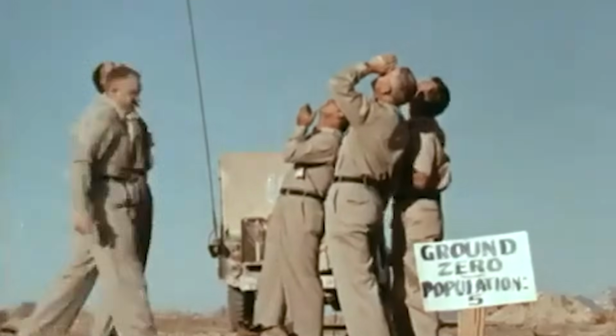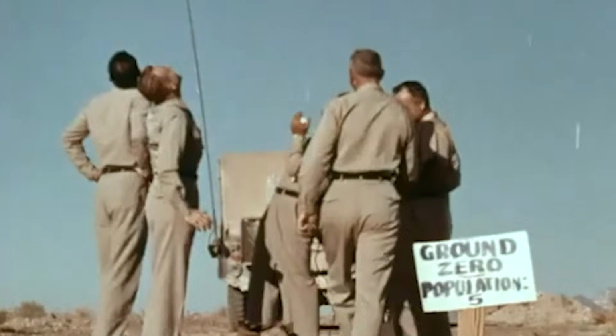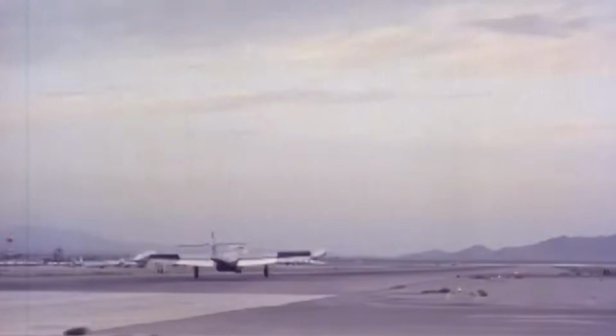While this display of bravado would be unthinkable today, it underscored the different attitudes and understanding of nuclear weapons at the time. The successful test of the Genie rocket marked a significant milestone in the F-89's career and in the history of aerial warfare. It represented the culmination of the aircraft's development from a conventional interceptor to a nuclear-armed defender. However, it also highlighted the extreme measures considered necessary during the height of the Cold War to ensure national security.